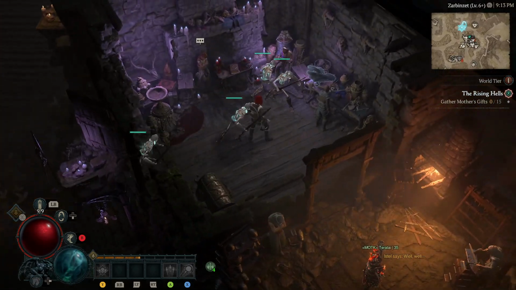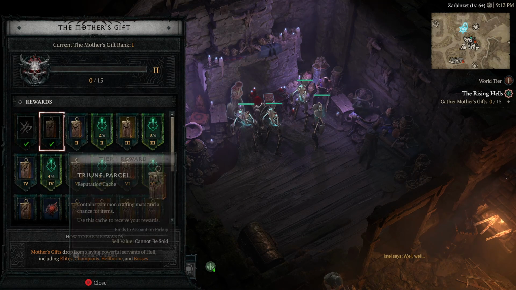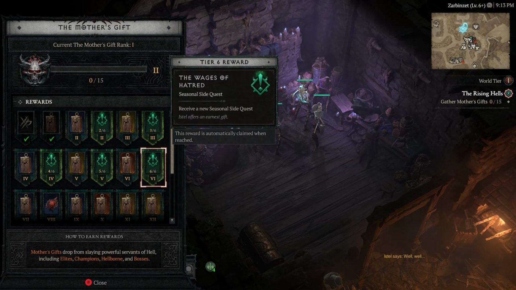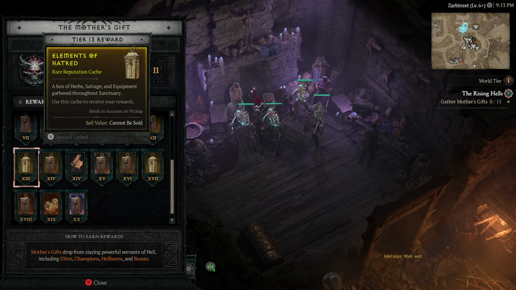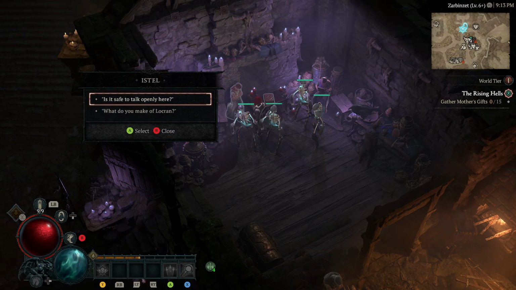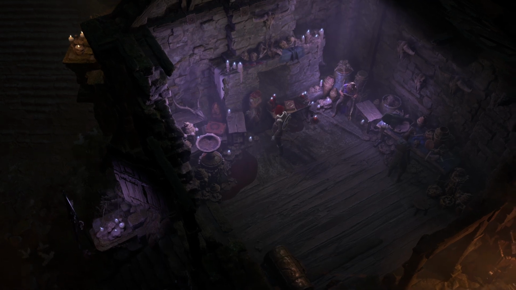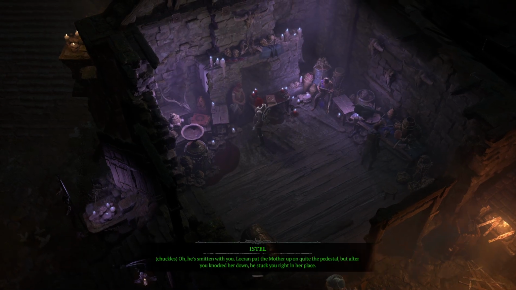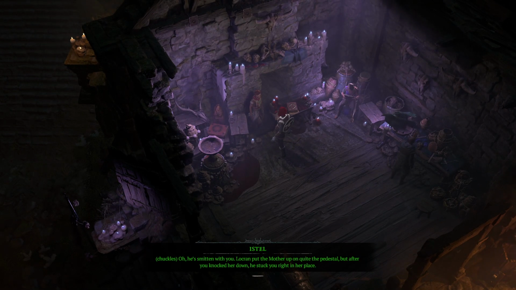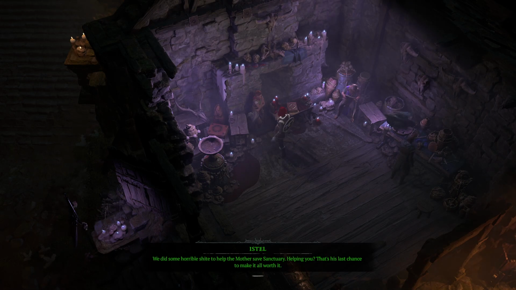Well, well. Hmm? Oh, yes. Vladan and I have an understanding. Oh, he's smitten with you. Lochrim put the mother up on quite the pedestal, but after you knocked her down, he stuck you right in her place. We did some horrible shite to help the mother save Sanctuary. Helping you? That's his last chance to make it all worth it.